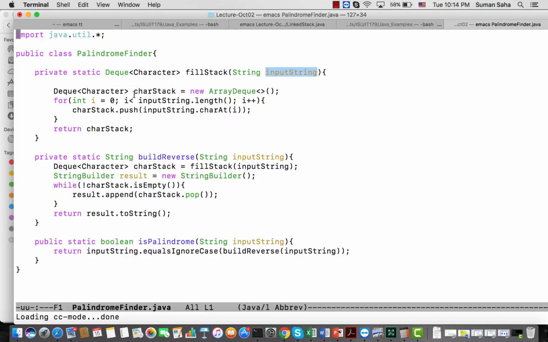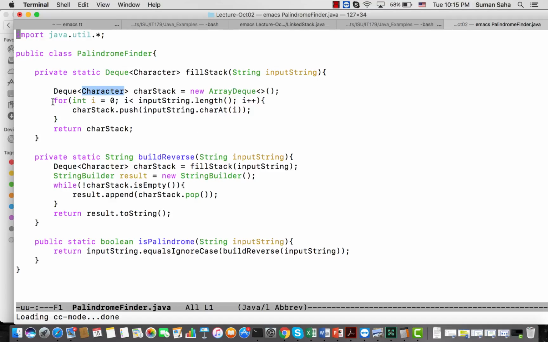Then you create a stack called charStack. How did you create that charStack? You use the built-in ArrayDeque class, and using this built-in class, you create a stack. That stack basically keeps characters. In each element you will have characters.